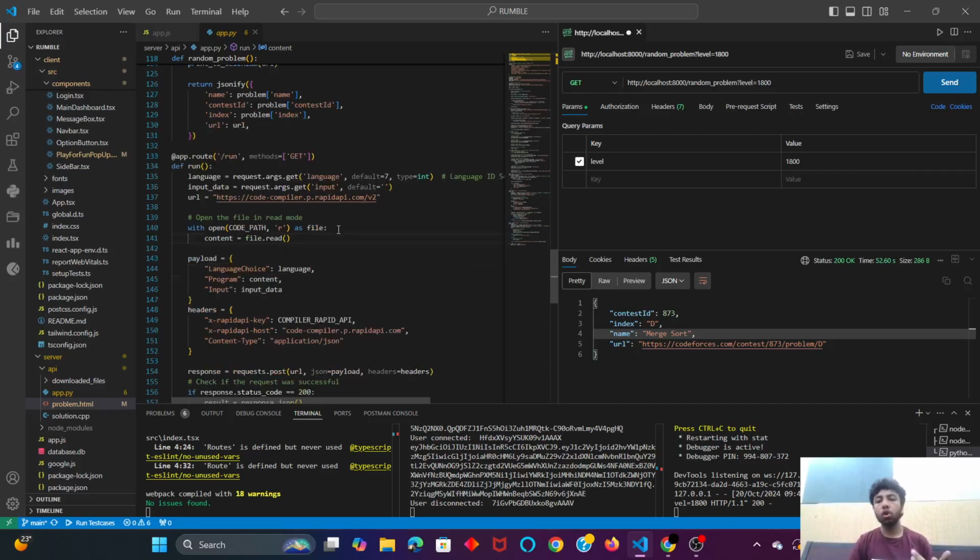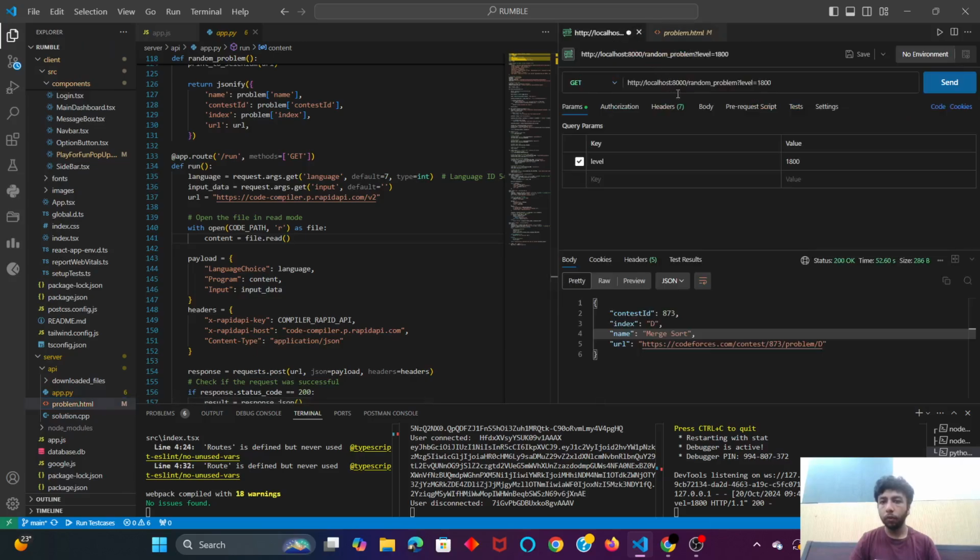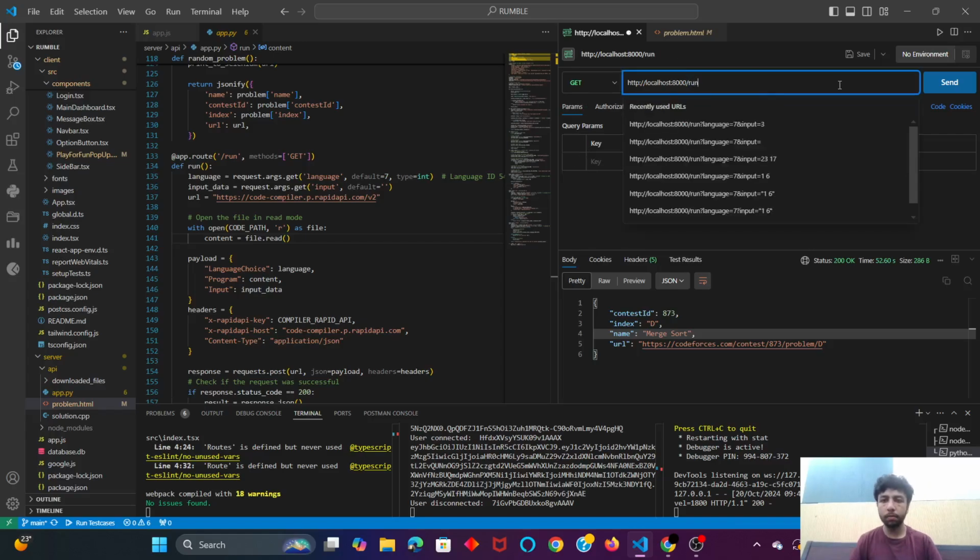The second endpoint is run. Run is used to compile any code. If you have code written in solution.cpp, like this simple code, you can compile it using run. You just have to go to run. After that, you have to choose the language. Language 7 is the default for C++, so I am taking language 7. After that we have to give the input data.